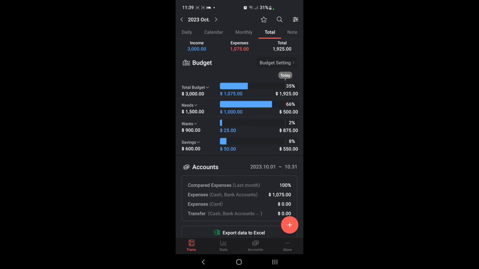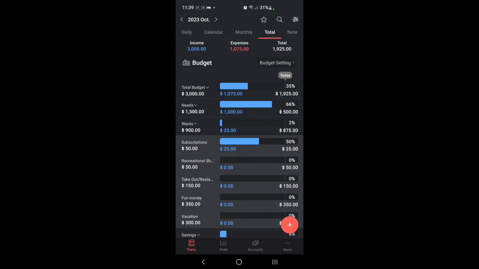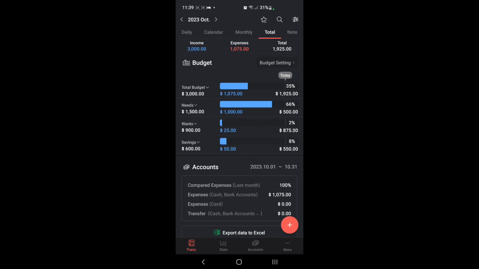For the total, this is just the budget page. So this is the budget that we created over here for the total budget and our categories and our subcategories. So you can really see the picture of everything that we've done so far.